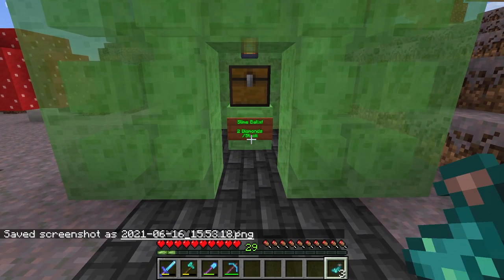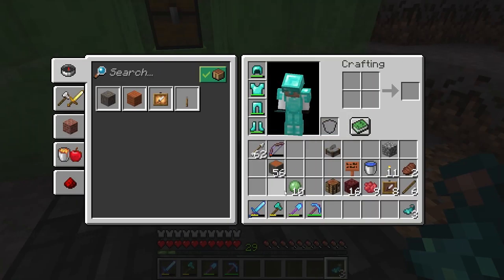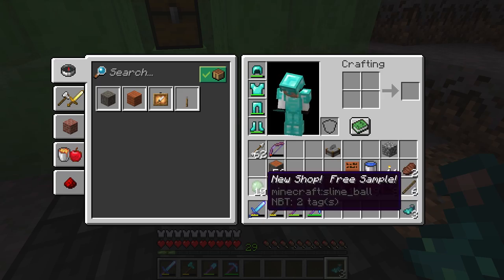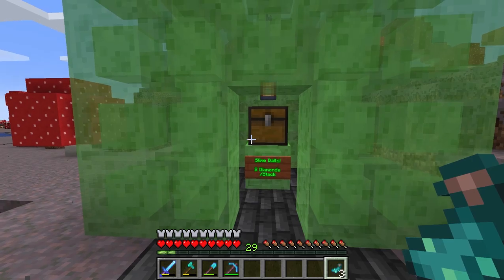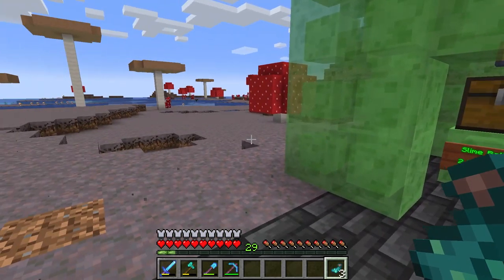Okay. So I think now what I want to do is travel to everyone's base and give them what I have here. New shop, free sample. And that's all I really need to do. And they should know to come to the community area to get this. So I'm going to go and travel around to where I think people are located and give them their free samples.